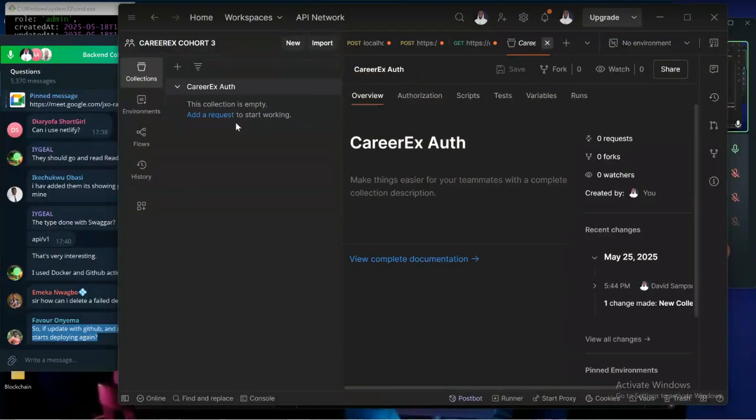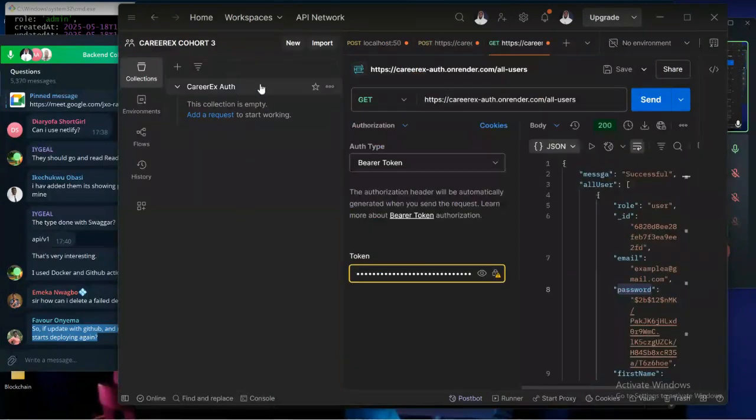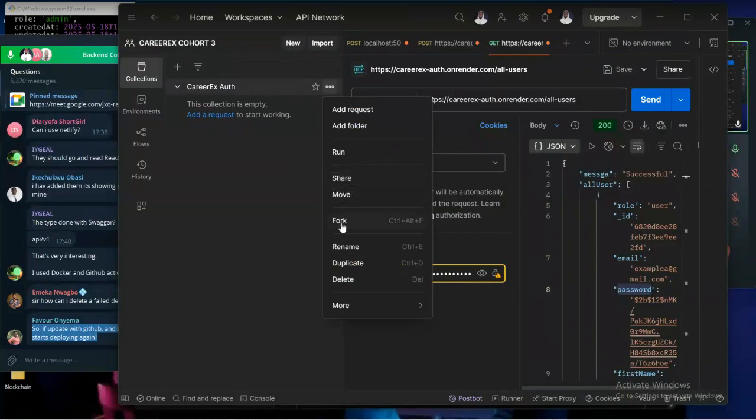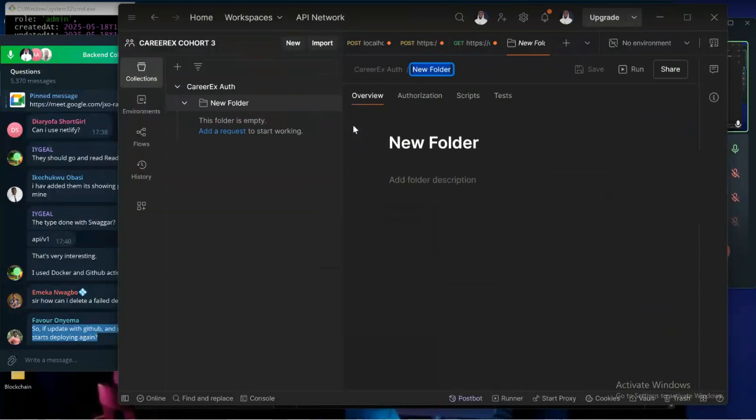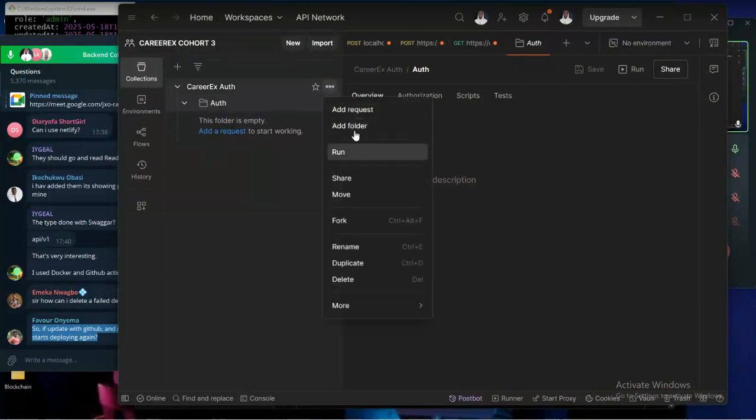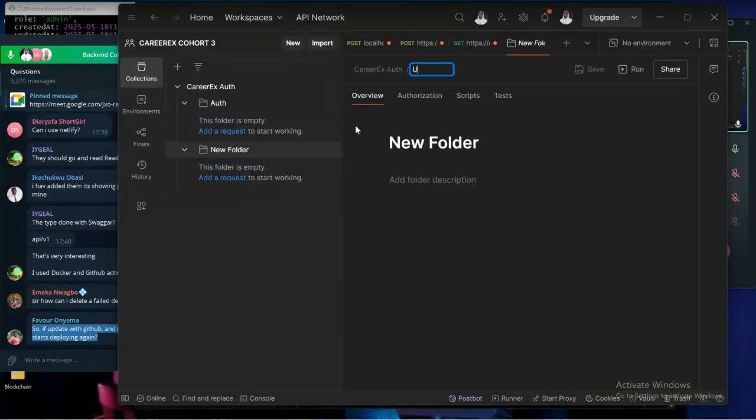Now inside here, you can group them by different folders if you want. You can say all the endpoints that are for authentication, I'll put them in a folder for authentication. It's not compulsory, but you can say some endpoints are for auth. You can create another folder and say these folders are for the user, or maybe for the wallet, whatever you want. So you can group all of them, and then you save this route.